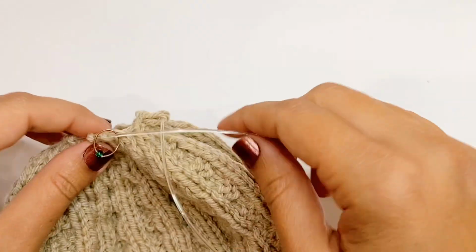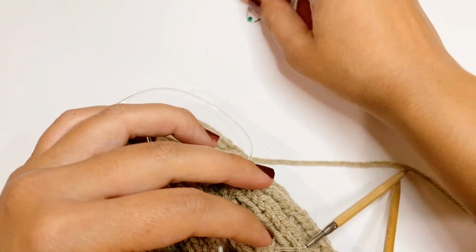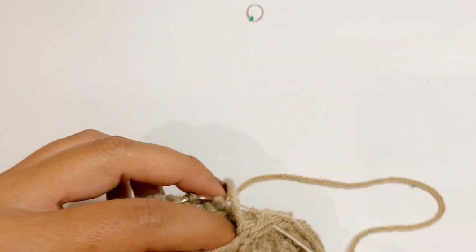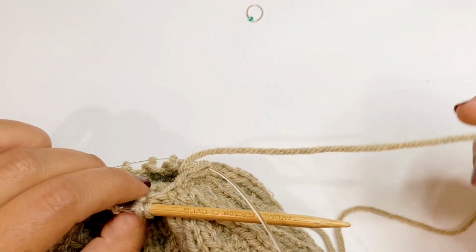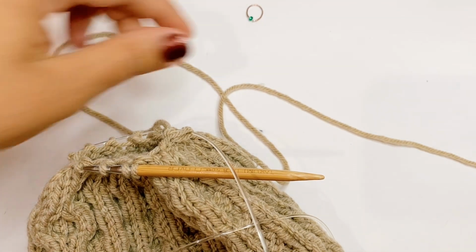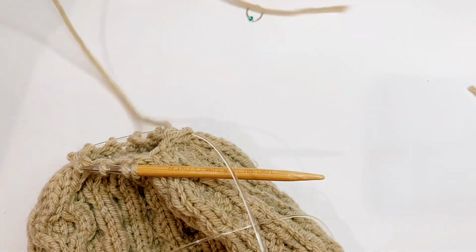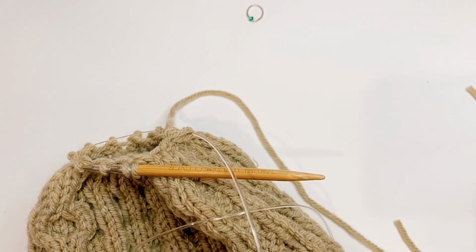Okay, so we've made it back around. All we have left to do is to cinch our beanie and then weave in the ends. So I'm going to go ahead and start scooting my stitches up towards my needle. And then you're going to want to cut about 6 to 8 inches, just a tail long enough to be able to cinch your beanie. So I think I cut that a little bit too long. Yep, 6 to 8 inch tail.